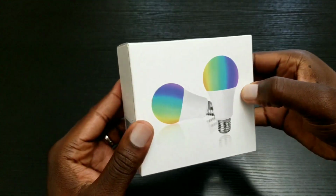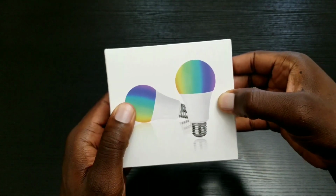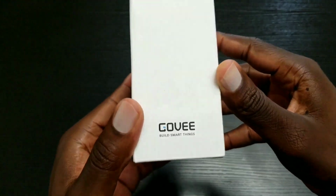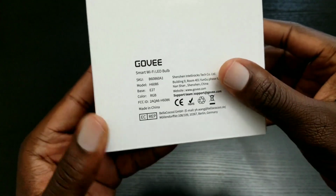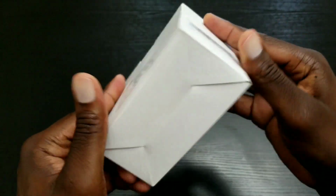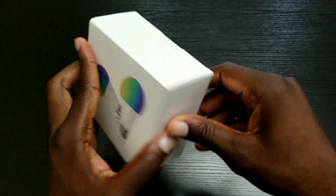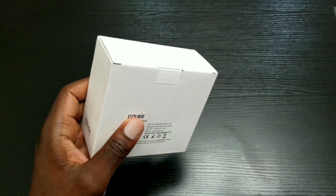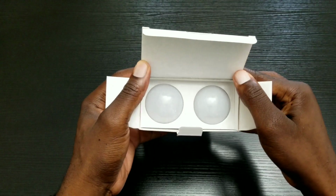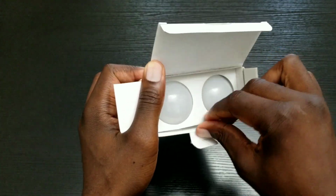So let's take a look at the box here. Very simple presentation. This is called the Govee. I hope I'm saying that correctly, but Govee smart LED bulbs, as you see there. Made in China, and very simple presentation as far as the box is concerned. Let's go ahead and open up this box. And there they are right here. It's nice that they give you two bulbs instead of just one.